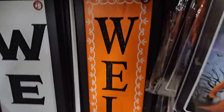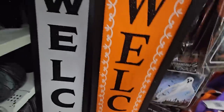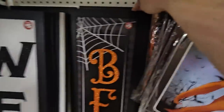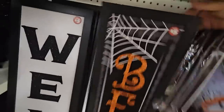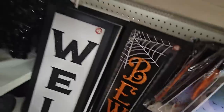There we go. And we have welcome in orange and black, and then we have the skeleton head right there, or the skull, I should say. And these look all the same. Oh no, here's one with the orange glitter that says beware. And the spiders on it, so it's all black. Let's see how many of those. Or do we have anything different? No, has all of those. So those are really nice as well.